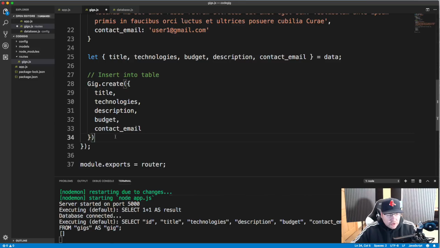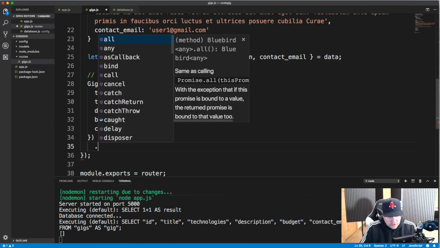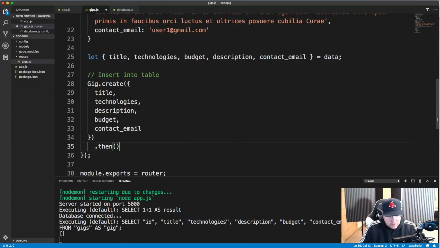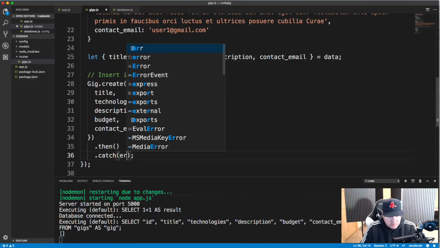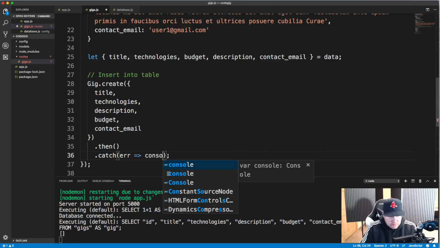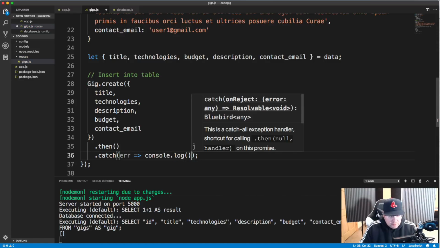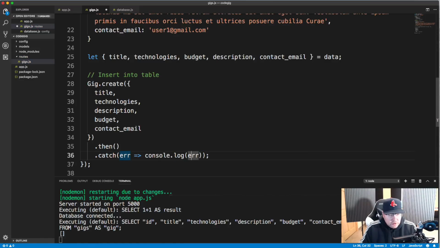Now this is going to return a promise, so let's do .then and .catch. All right, so it'll give us back the gig, I believe, and all we're going to want to do is redirect.